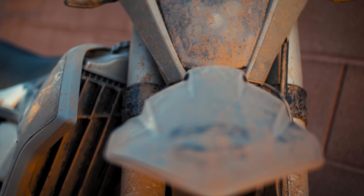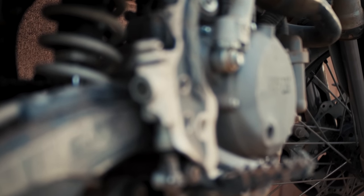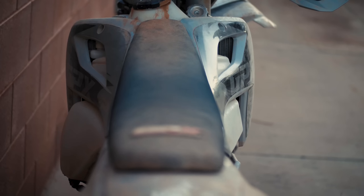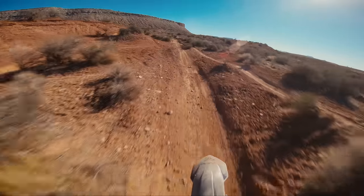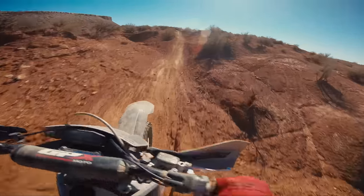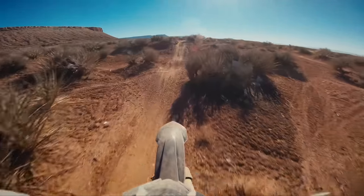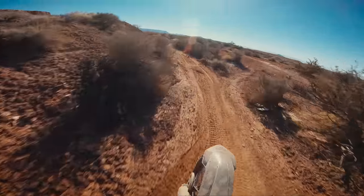Finally, I very recently spent a week blasting around on the 2022 FSC 300, which is not just a big bore NC250, but a true NC300 with the dual overhead cam engine configuration. And this one I would buy. The annoyances of the FSC 250 are long gone, and the 300 engine is good. It has a little bit of a bigger engine feel — a little more flywheel effect and a little more weighty feel when revving it — but this thing lugs down low a lot better than the 250 while still revving out plenty and slamming into a hard cut RPM limit.